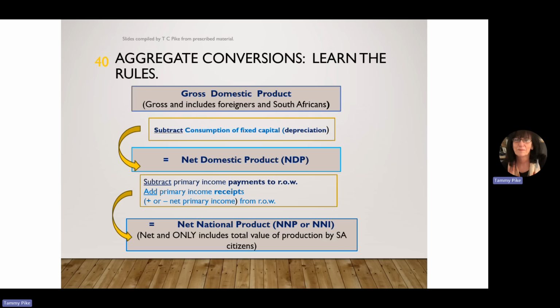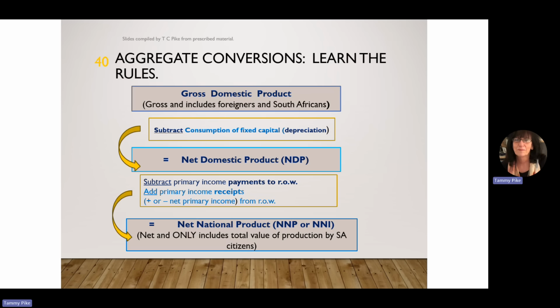All right, this is something that is most likely going to come up, maybe not even in an application, in other words, not with a calculation, but just with an explain how you get from gross domestic product to net domestic product, for example, or how do you get from net domestic product to net national product. Please know your differences because this is going to help you both with a theoretical question and an application question. What am I talking about? Here we go.